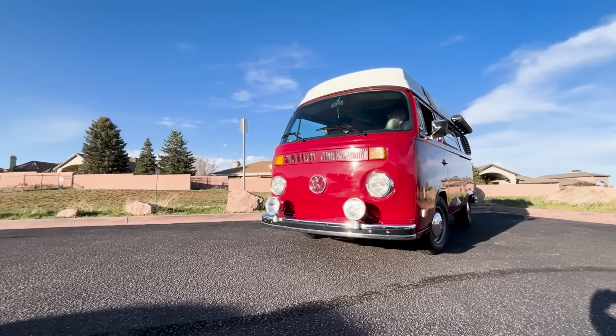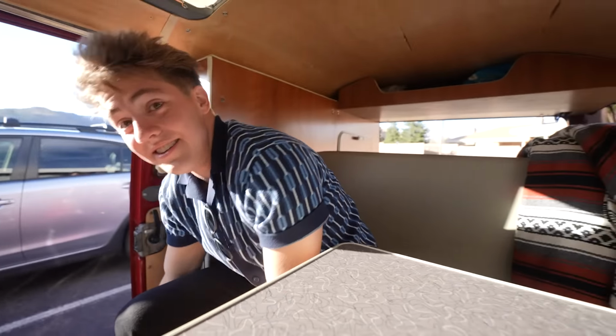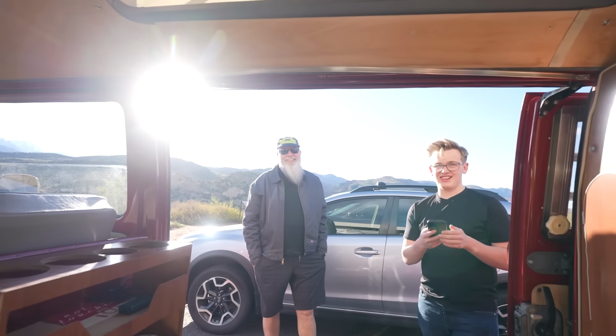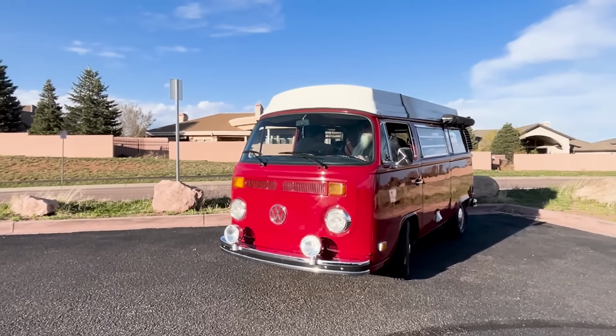This is a VW bus, and I'm not gonna lie, I've always wanted one of these. I've always wanted a VW bus. You have? Kendall's always wanted a VW bus. He's like my best friend. I never knew that about him until just now. It would run you around $3,000 for something like this back in the day, which is still crazy cheap. Whoa. That's what it used to look like. Have you been growing the beard the whole time too then?